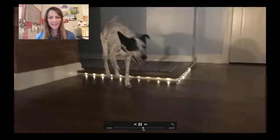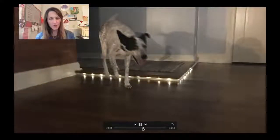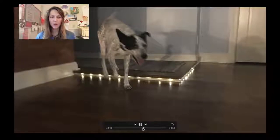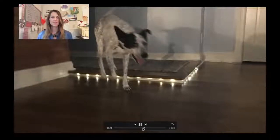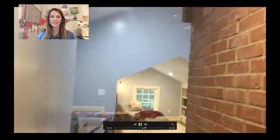There's her puppy, but she's got a remote control that the person can turn on and off from the bed, which I think is fantastic. And it lights up that little lip because they do have to go out that door to go to the bathroom in the morning. So here we are going through. We're just going to walk through the whole thing and take a look.